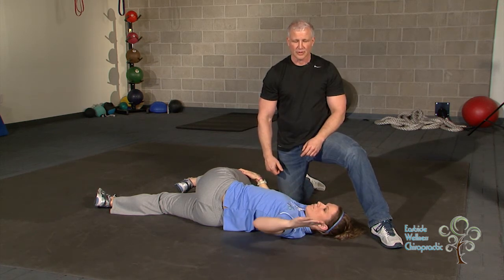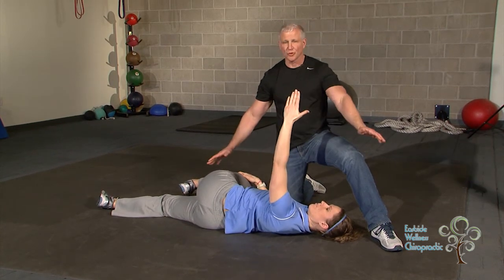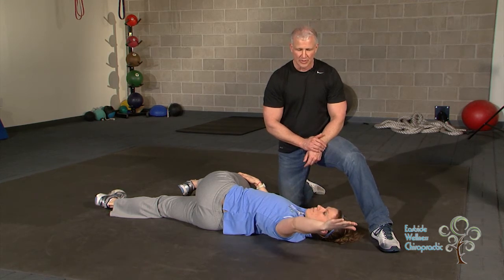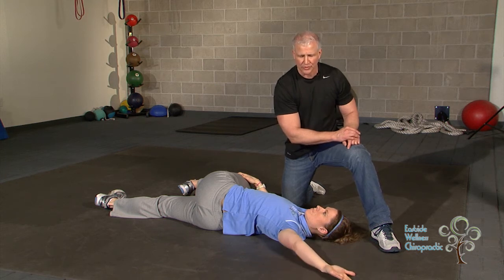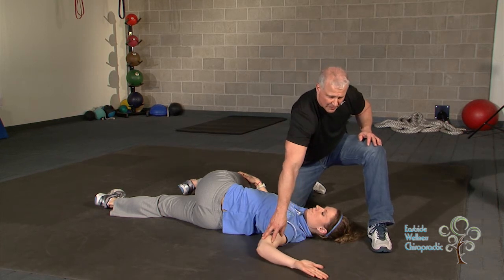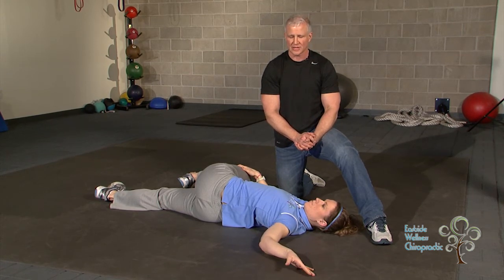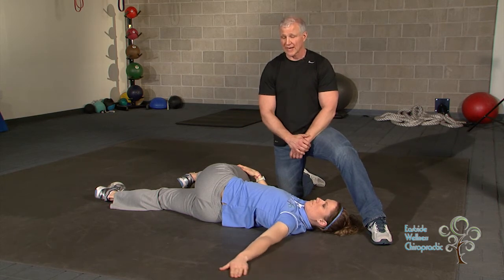Perfect. Okay. Now, the third part starts the same, and this whole time you'll notice this lower body never changes. Patient is again going to reach back at a 45. This time, as best you can, you get the back of your hand to the table, or to the floor in this case. If you can't get at that angle, allow your arm to come back until the back of your hand can touch. Then you're going to internally rotate the hand now so the palm of the hand's on the floor. Okay? Straighten the elbow, sweep behind your back.